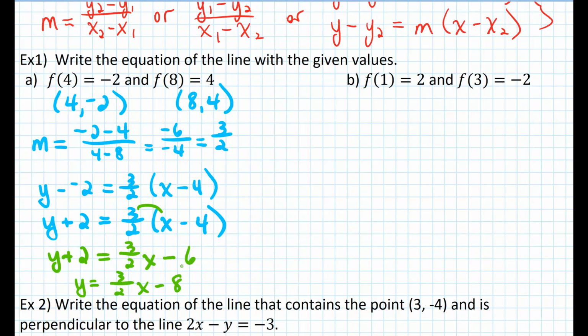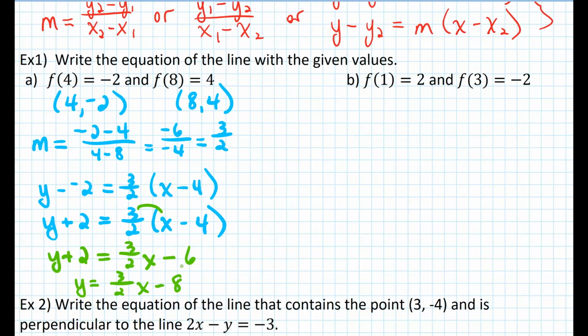Arithmetic error. I just made two of them just in transferring it. So I took a correct equation that was perfectly valid, and I made two arithmetic errors trying to turn it into another form. So again, if you don't have to put it into a specific form, I would always go with the most straightforward one. Okay. All right, is that the only way to find the slope-intercept form?